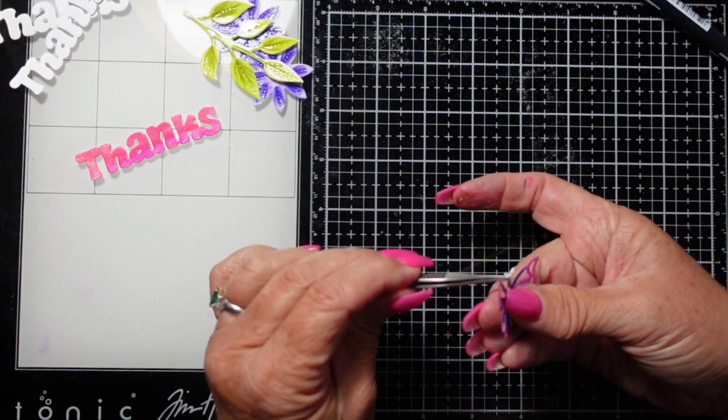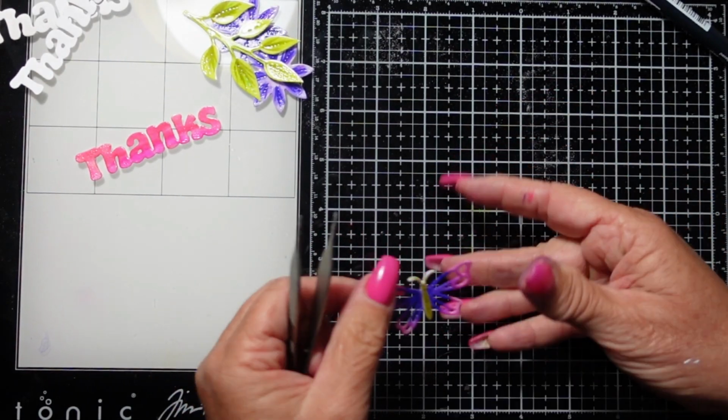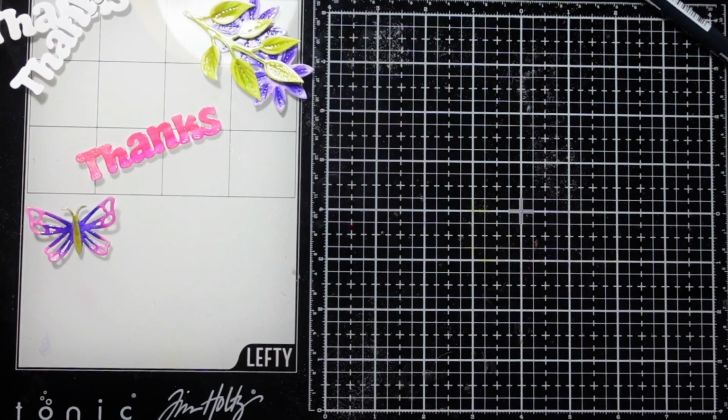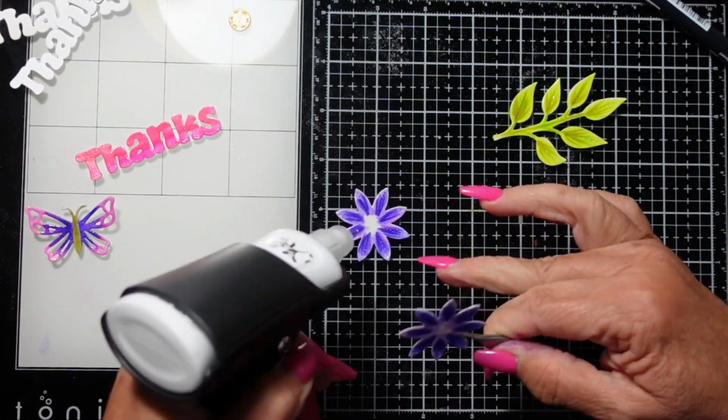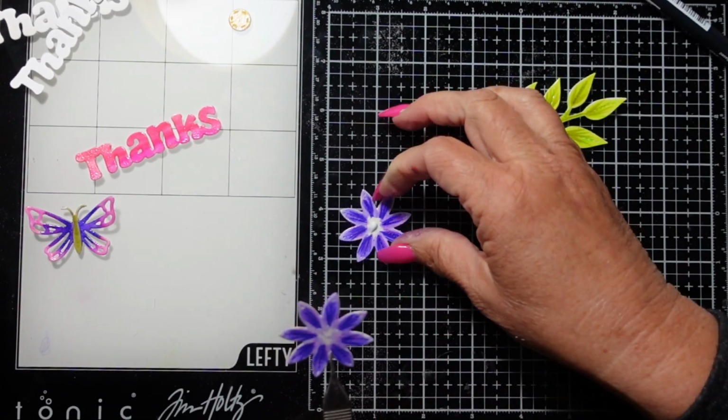We're going to start putting some of our pieces together. I am using the, I don't know what it's called, is it the precision glue tip?